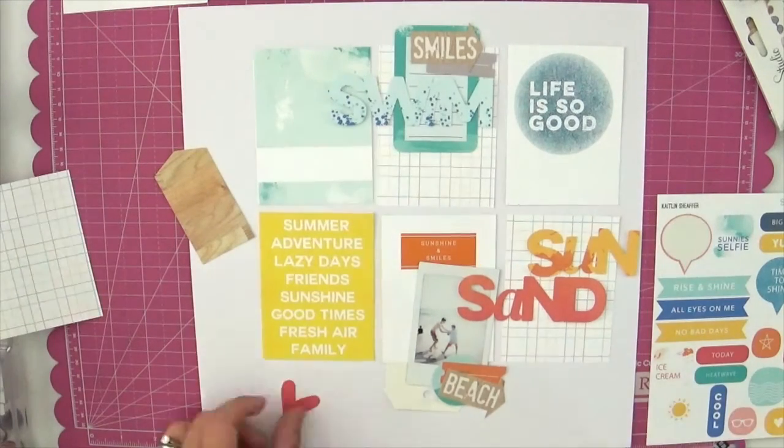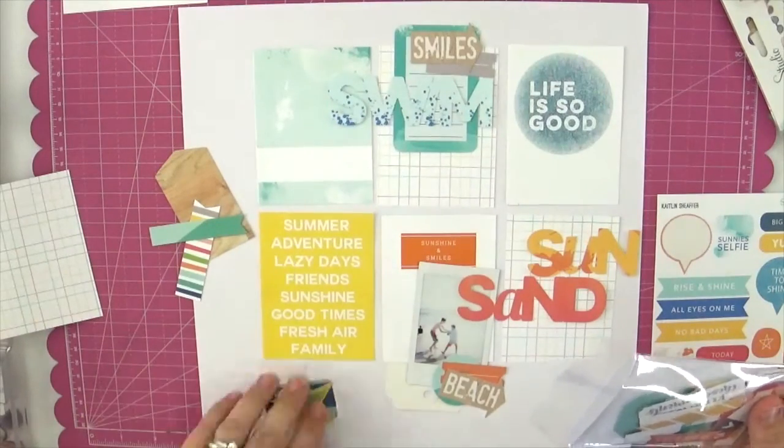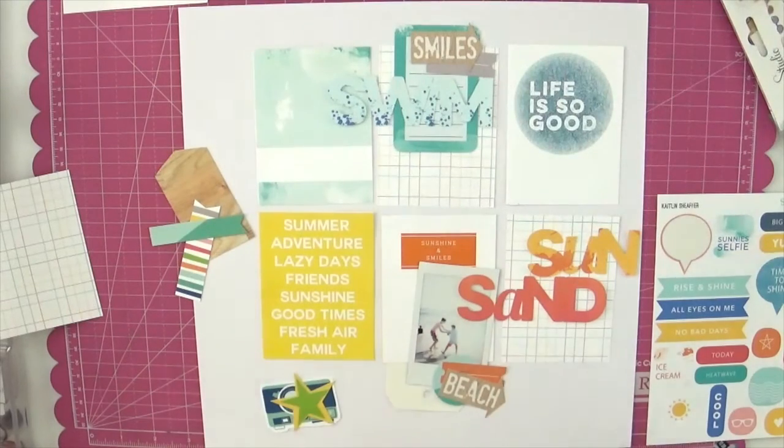Now I'm going to pull out some of these Ellie Studio die cuts because I want to create a cluster in that upper left-hand corner right on top of that, and adjacent to that 3x4 card.